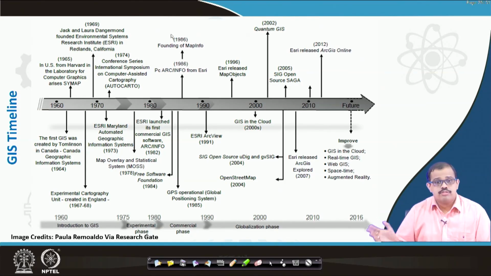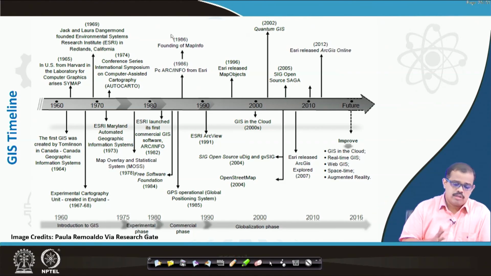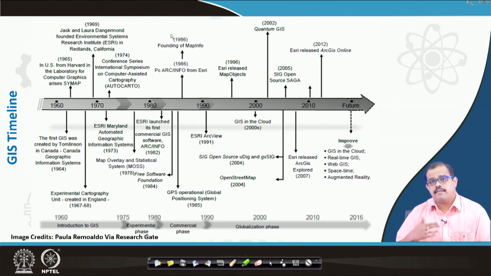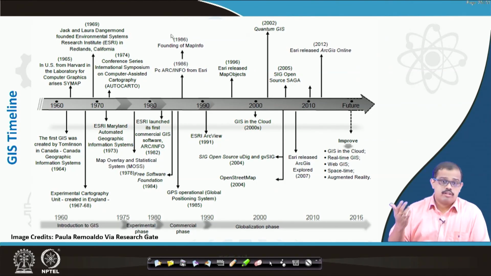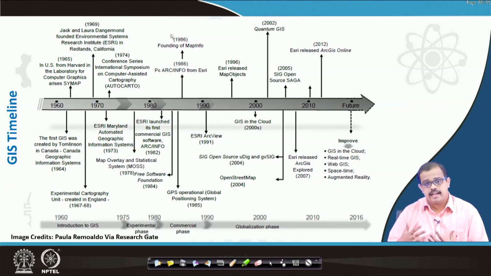MapInfo is another software which has extensive tools. Whatever analysis you take up with a geographic information system, they have developed a good number of tools over a period of time. So ArcGIS and MapInfo are two very big players in terms of handling geographic information and spatial data. Whatever tool is required for any kind of research can be found in these systems, but it can also be developed. They have made it an evolving software where one can design their own tools, their own systems, their own procedures of handling this geographic data.